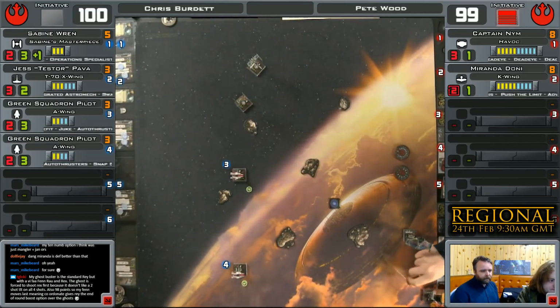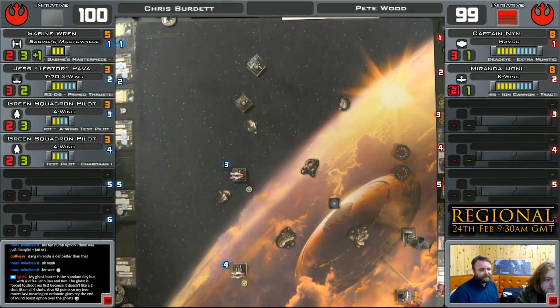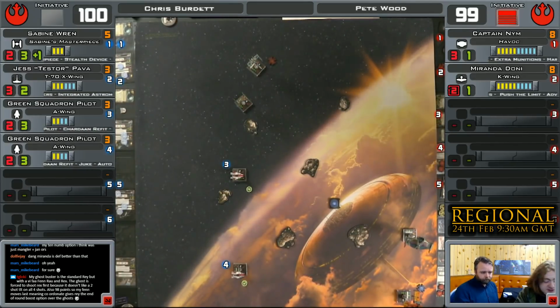But now Chris has to think, he either has to swing round, or he has to get his approach right, that he stays out of range 1 this turn, and definitely stays out of range 1 the turn after that as well. Because thermal detonator is stress, isn't it? And yes. Which on squizzy A-wings isn't a good thing. No, they really don't want to take that stress. They can clear it easily, but it's the lack of actions that will really hit them, as well as the damage.